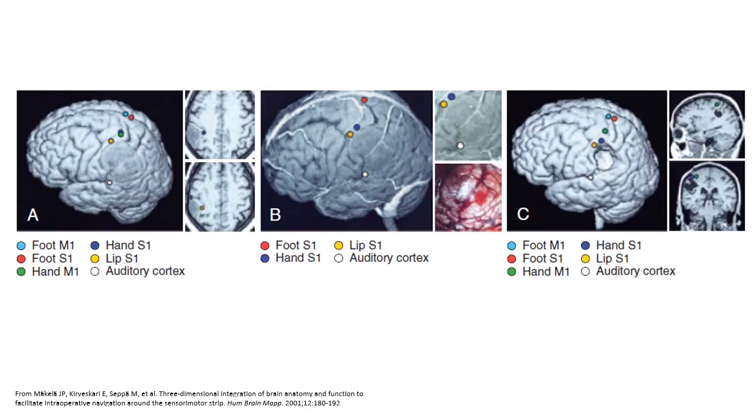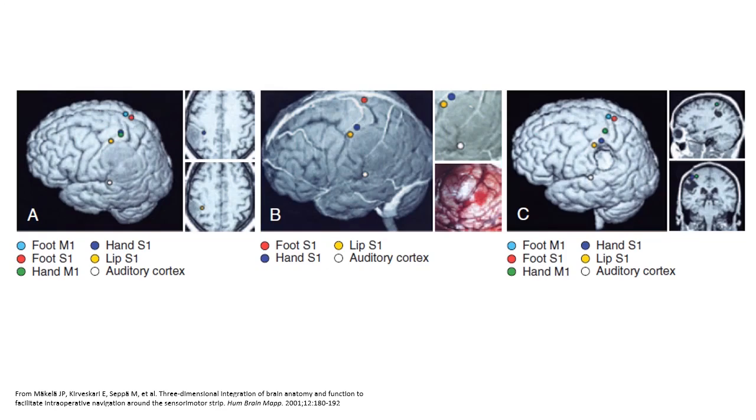In the middle panel B, on the left-hand side, is the 3D surface rendering of the patient's brain, including cortical veins and the sources of the SEFs and the AEFs. The top to the right is an enlarged section of the 3D MRI surface rendering. The bottom corresponds to the brain surface during surgery. The veins are readily identifiable and allow the localization of both the sensory cortex and the tumor area.